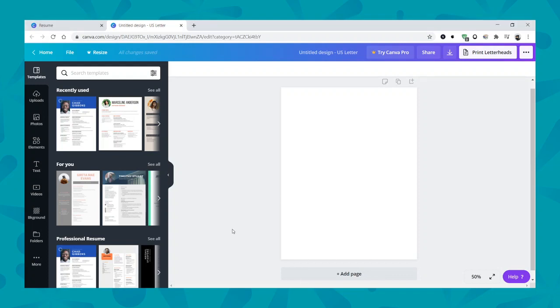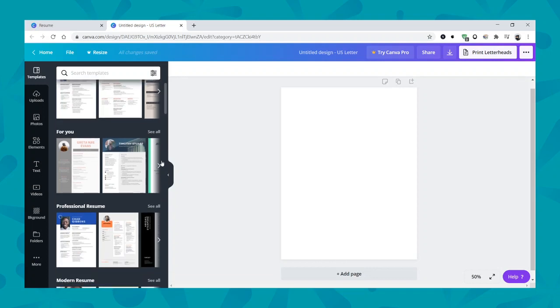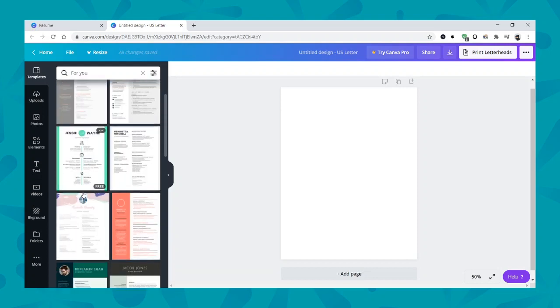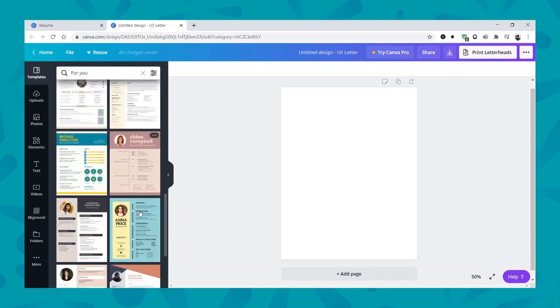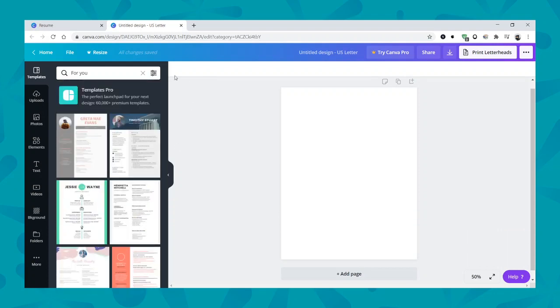So with this blank canvas we have here, on the side, if we want to go with a template, we can absolutely do that. So if there's anything that you've done before and want to recreate, there's some recently used ones. There's also ones tailored to your tastes based on how you've previously designed items. And you can click on the arrows on the side here to see more, or click See All if you want to see any of the other templates that aren't in that little scroll section.